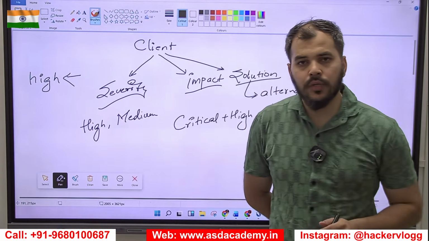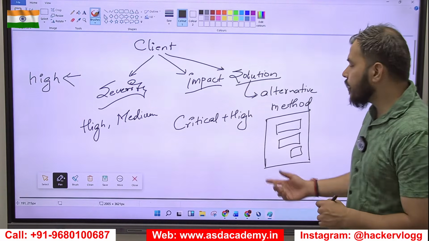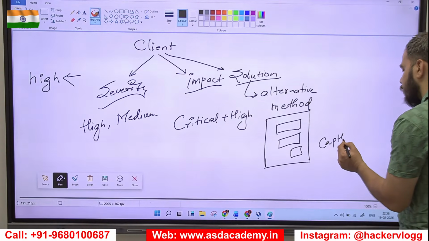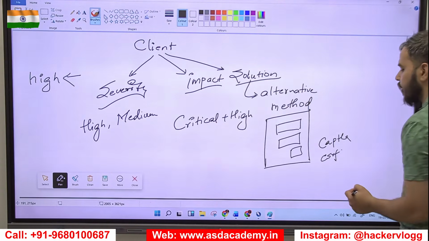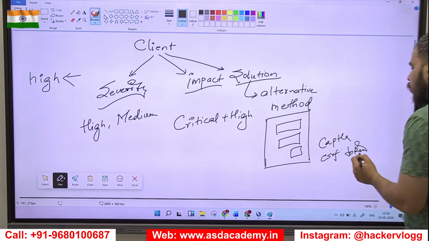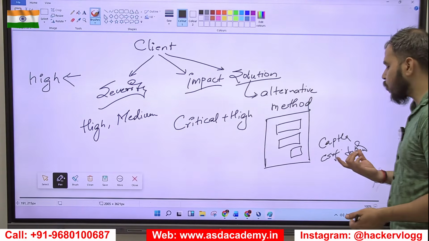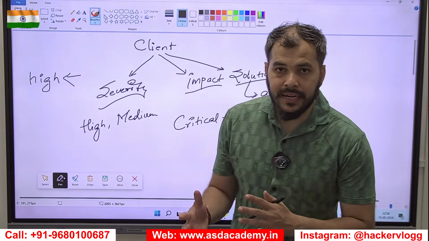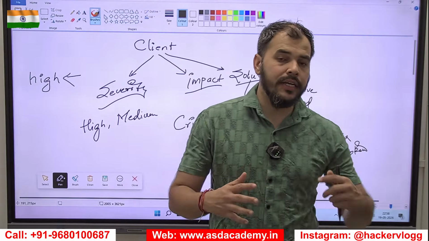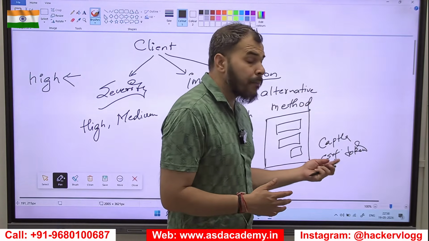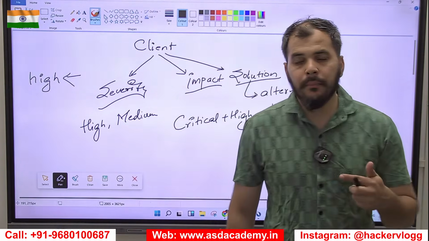Now you want to suggest to the client, for the different types of attacks happening at an authentication page, either a captcha or a CSRF token. Although both are important and both need to be implemented, the client may implement a CSRF token and not a captcha because it's going to take longer, or maybe they will not implement a CSRF token because it's going to take longer for the developer to code it and put it everywhere in the application. So in the same way, you have to provide multiple solutions to the client.